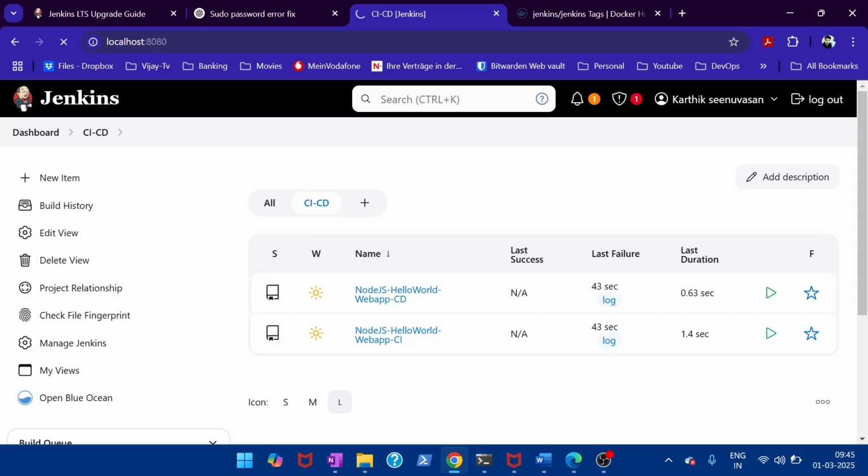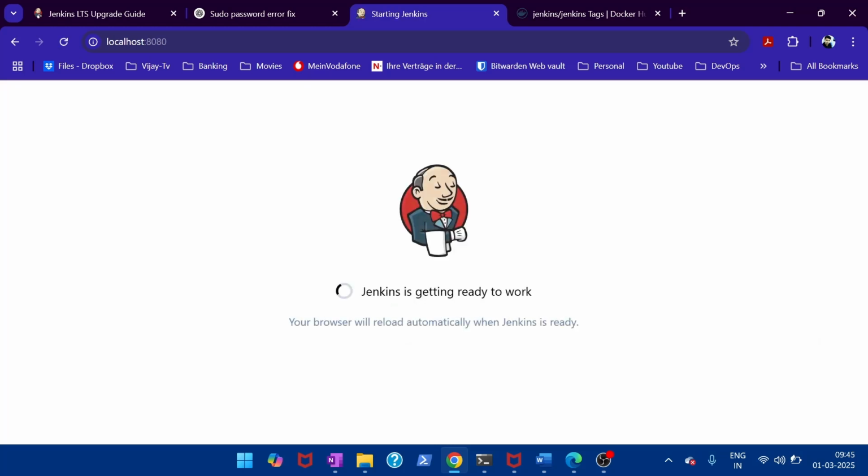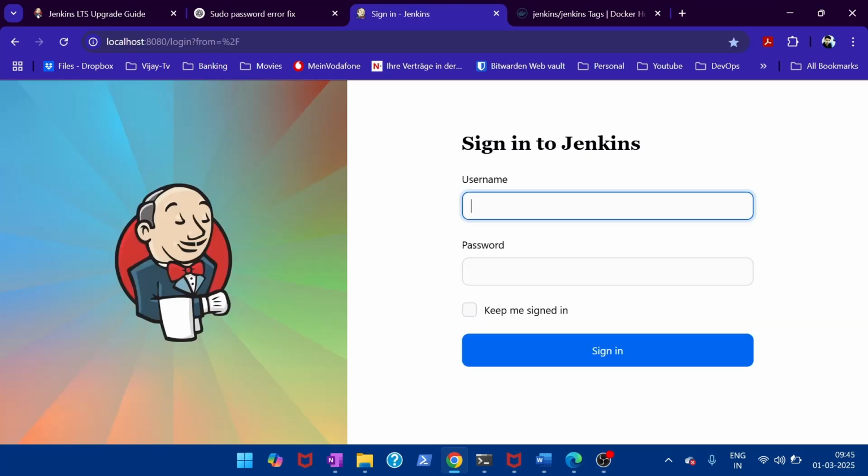What's happening? Brilliant. Jenkins is getting ready to work. Your browser will reload automatically when Jenkins is up. I already see some differences on the UI.